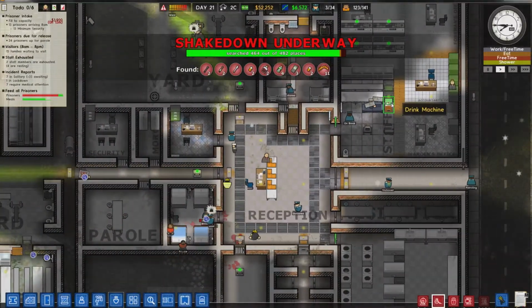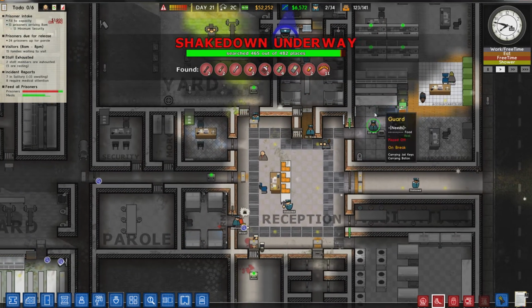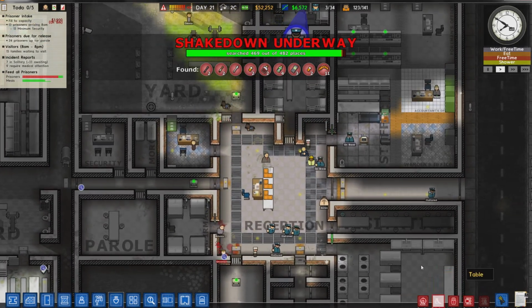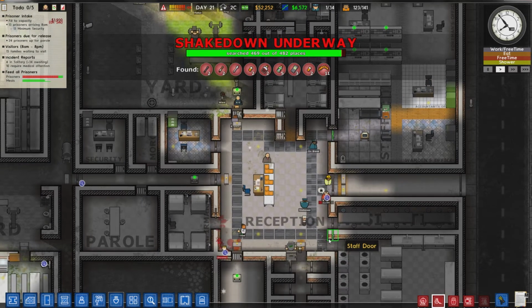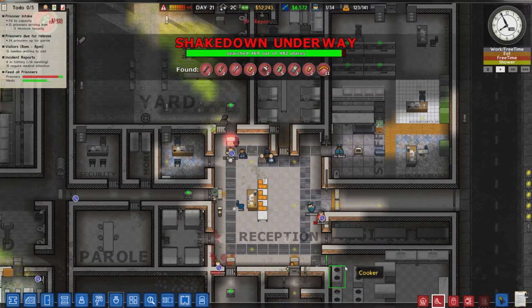Right, our shakedown is still underway. We've had a lot of people getting injured. They've not been happy about this. And there's a guy, he's going for it. He's joined us there. Definitely did not like whatever's going to be happening to him next.